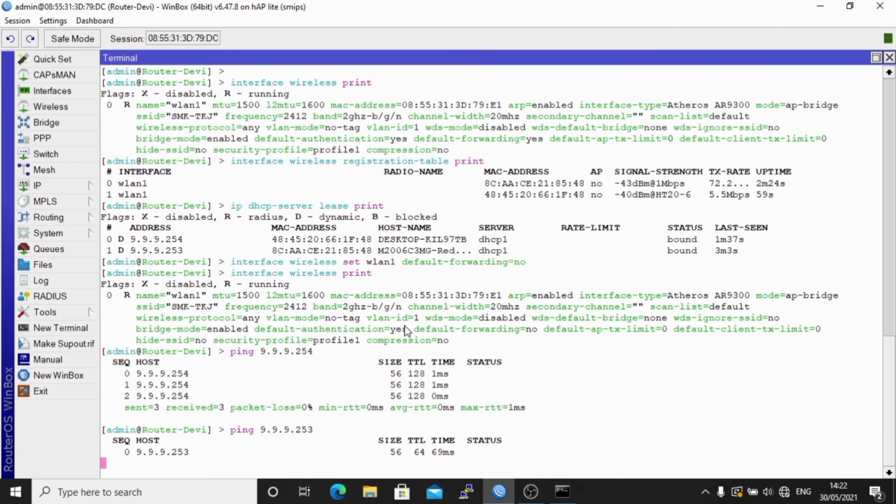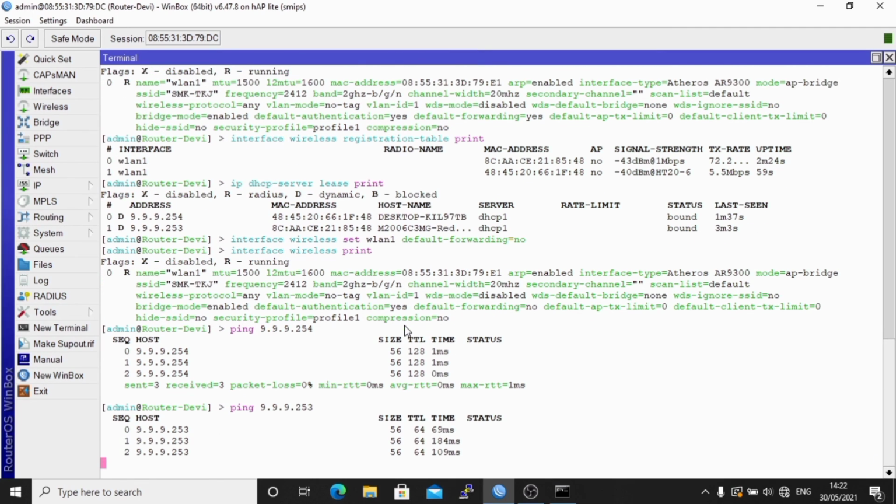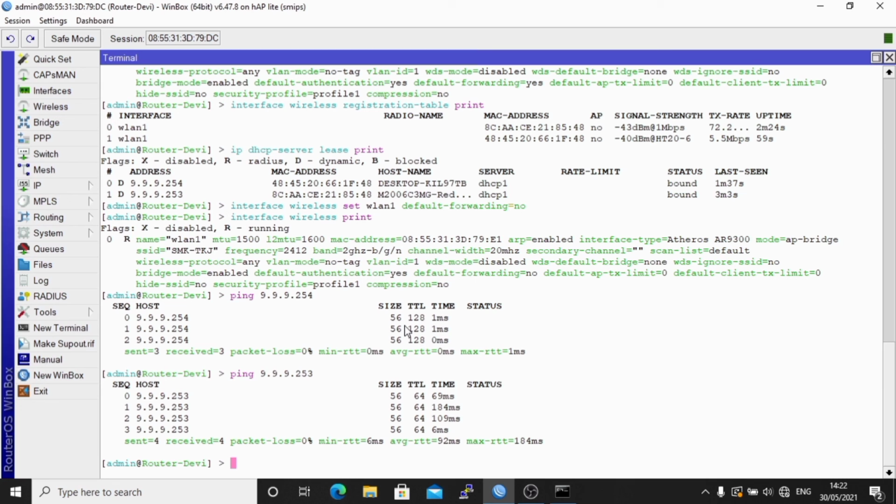Enter. And it can be seen here that the result is a reply, which means that the router is still connected to all clients. Okay, that's all from me.